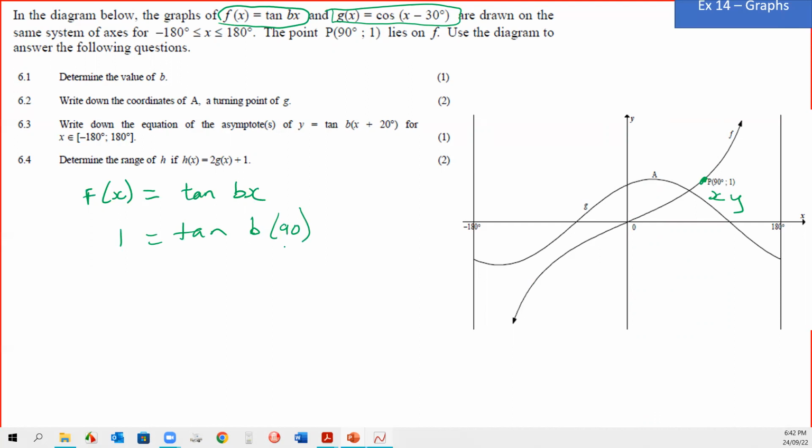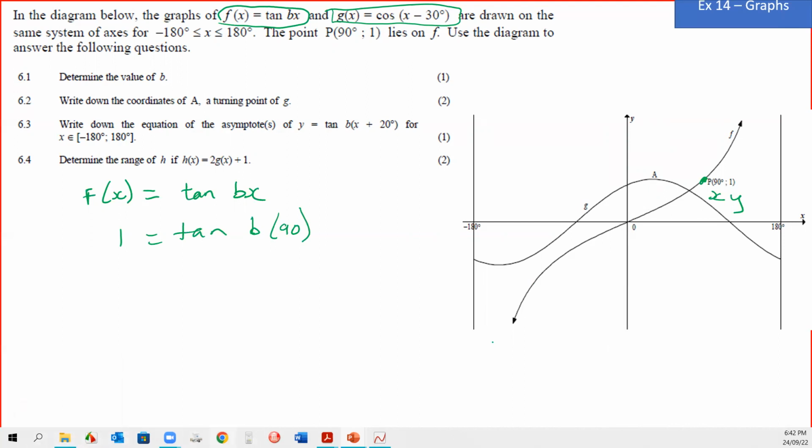And using your shift button, okay, sorry, my mistake. On this one, our x value is 90. So we can use our shift tan 1 and work that, but that's not going to actually help us. So I'm going to do this a much easier way for you so that you can understand it, before I go that route, okay?